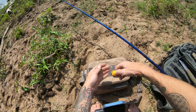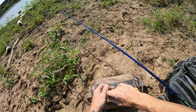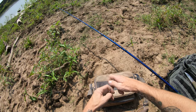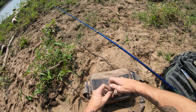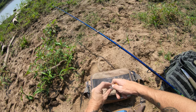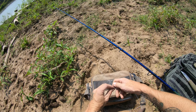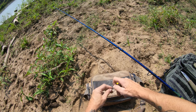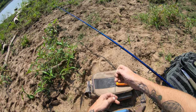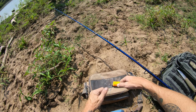I just have an extra like foot of line and I'm gonna make a uni knot on my line. I'm gonna make a loop and I'm gonna make about 8 to 10 wraps here. The reason why we want that many wraps is we want to be able to tighten down this knot almost to where it can't move at all. Yep, tighten that down, pull it really tight in both directions on the tag end.